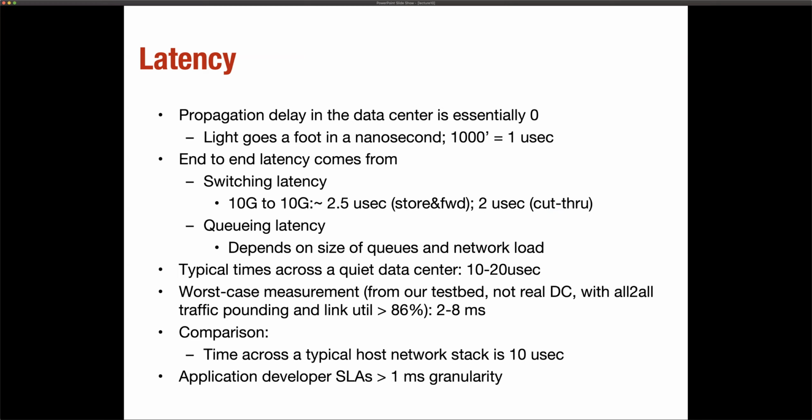There are some queuing and switching latencies, but they are also very negligible compared to the time it takes for a packet to get processed in a network stack anyway, right? So this gives a bit of flexibility in terms of what type of routing paths one can use in data center networks to send traffic from one server to the other.